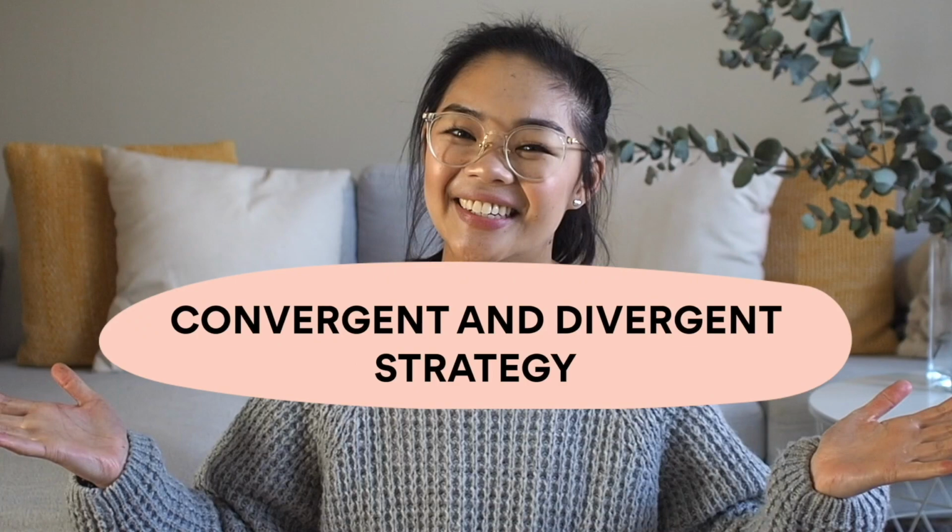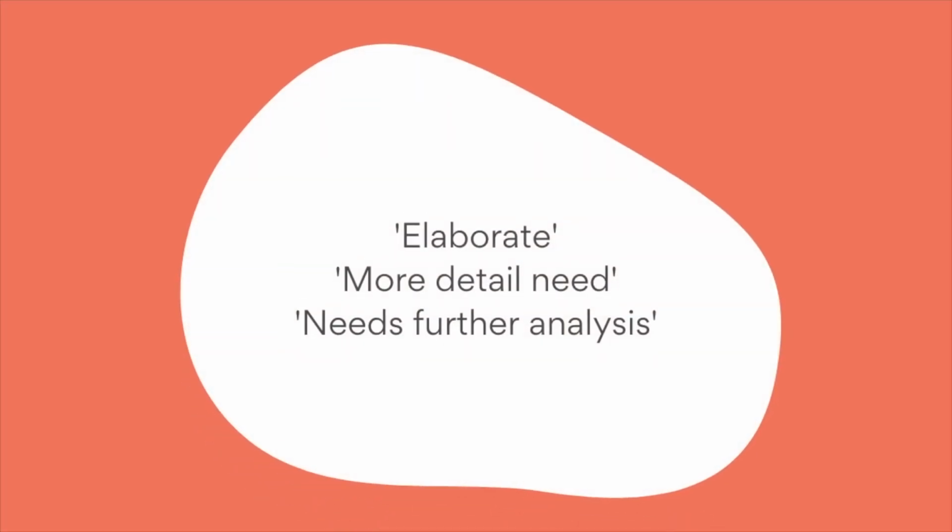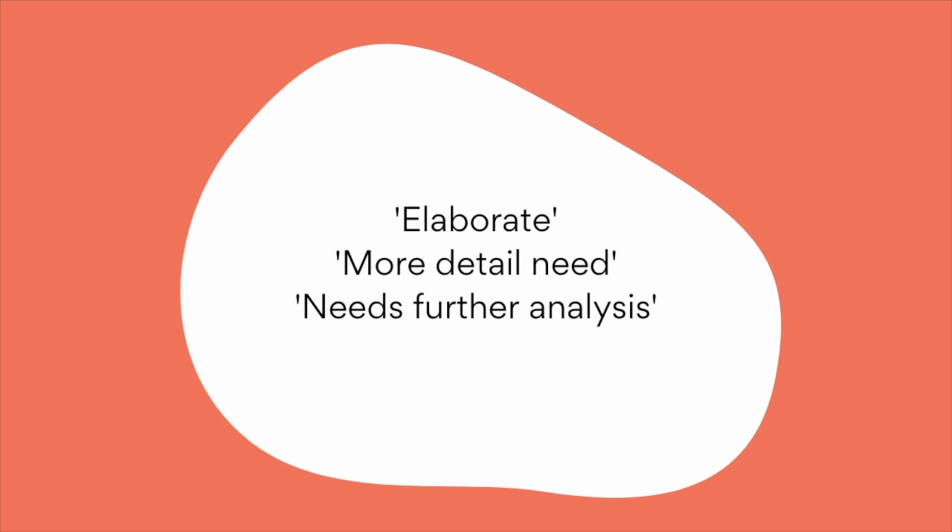Drum roll! Introducing you to my golden rule, the convergent and divergent strategy. This strategy is simple. It's simple to understand and it's simple to incorporate into your essays, which is why it works. If you've ever received feedback like you need to elaborate, go into more detail, or need more analysis in your essay, this strategy will help you eliminate those criticisms. It will also show your teacher that you're comfortable writing an in-depth analysis using fewer examples.